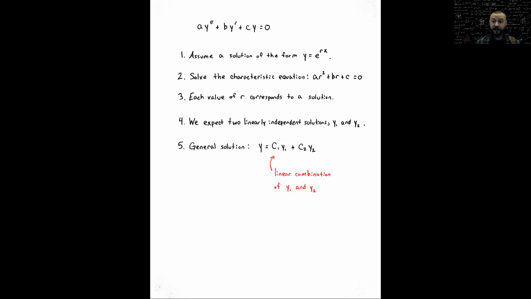And with our linearly independent solutions, what we've been calling y1 and y2, we get the general solution, which is a linear combination of y1 and y2. So we would write our final solution here as y equals c1 times y1 plus c2 times y2. Here, c1 and c2, those are our integration constants. If we have initial conditions, we can solve for the values of c1 and c2. All right, now before we get to our examples, definitely maybe have this copied into your notes, pause if needed, and when you're ready, let's get to some examples.